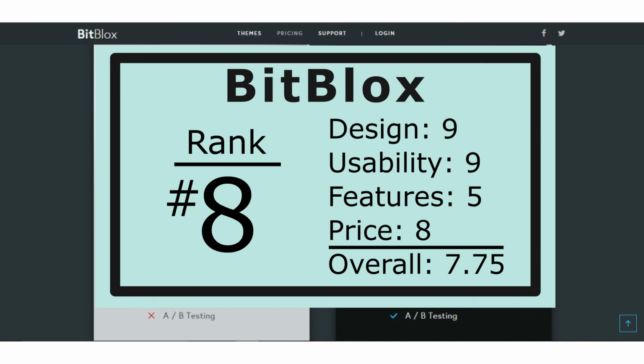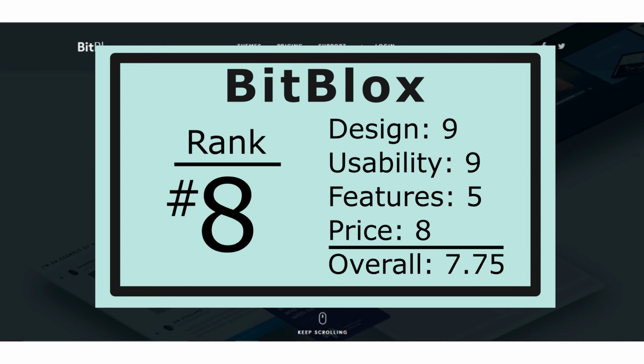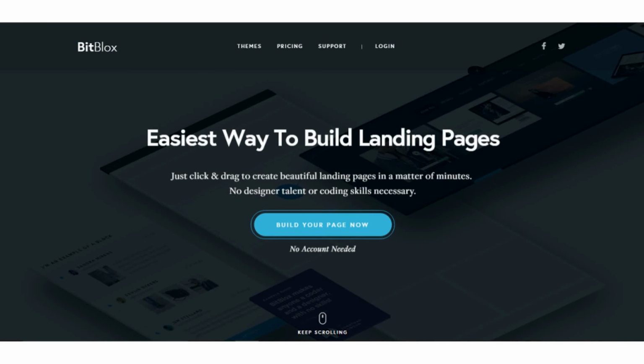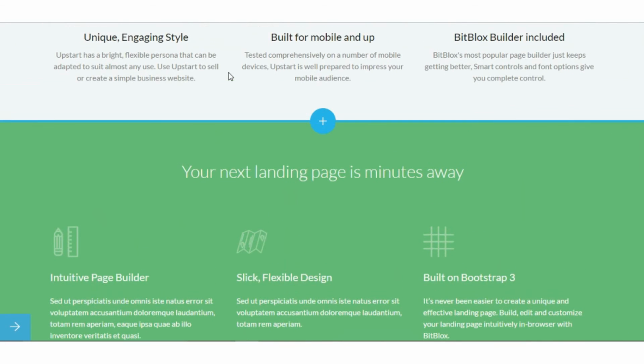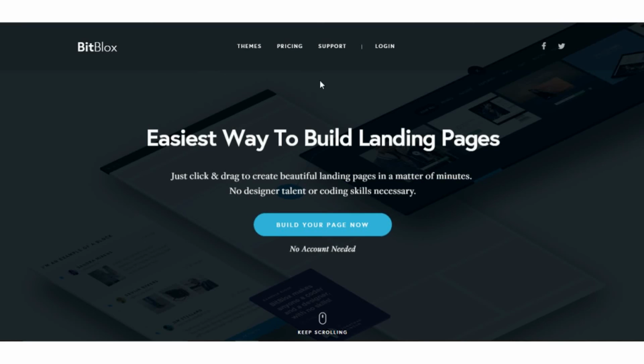So in conclusion, BitBlox is a very nice new landing page builder on the scene. We love the page block system. We find it's a great balance of ease of use as well as customization. And as you can see, it was a very nice editor, greatly designed elements, and where it falls short is some of those features that it's missing, but being new, we hope that they can fill some of the gaps in the feature set. And we really do think that BitBlox is a great foundation to build on for the future.